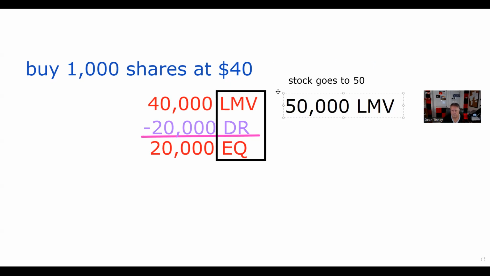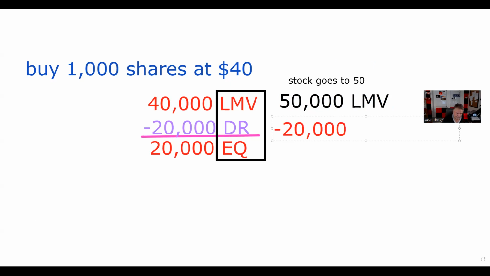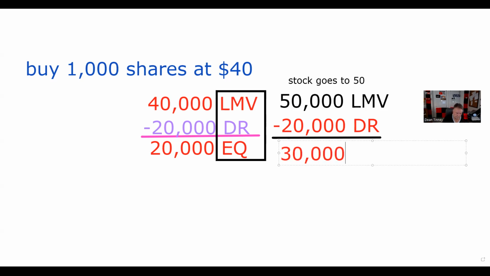You still owe the brokerage firm. I think the best analogy is a house. When the market value of your house goes up, your mortgage doesn't go up. What goes up is the equity that you have in the house. And so now you have $30,000 in equity. Equity always represents what you would have if you sold the securities and paid off the loan. Nobody's suggesting you do that. By the way, if you close the account, you would walk away with 30, you spent 20, you made 10.